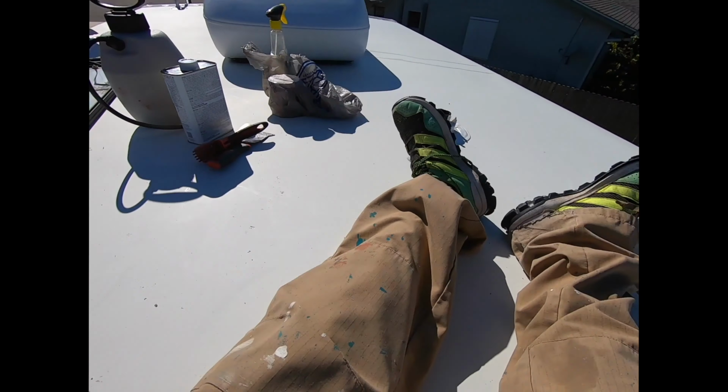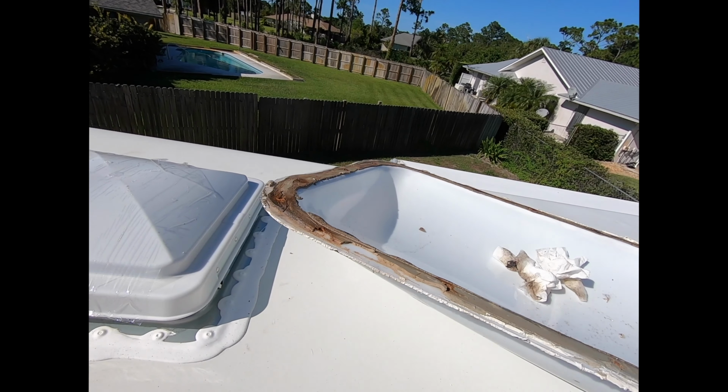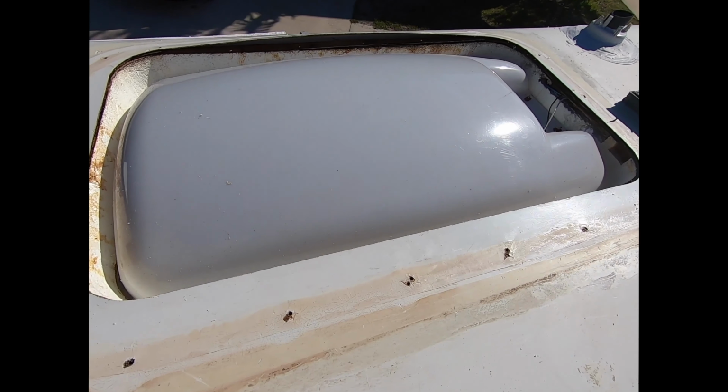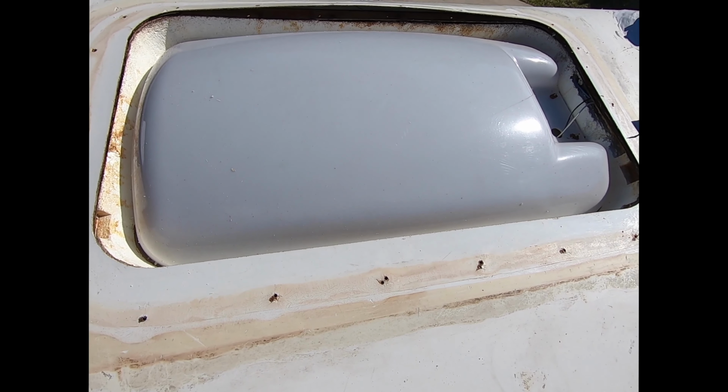I've got to clean off this guy now. I've got to scrape all the putty and everything off of here and get him cleaned up before I put it back on. But this is the final look of the interior part of the Skylight. So let's work on putting it back together now.